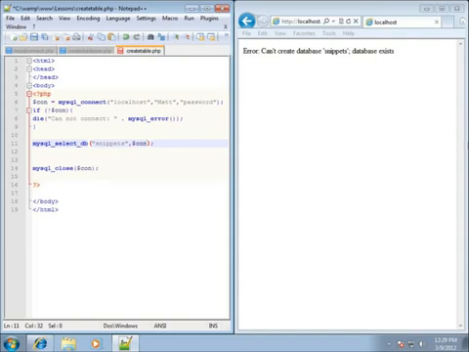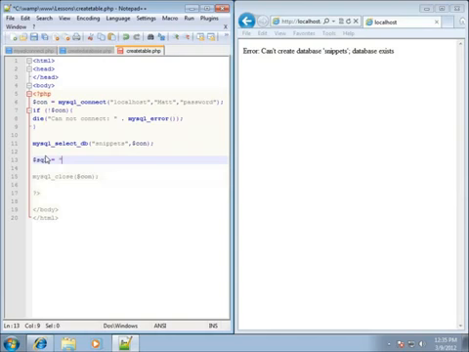Now that I've got this connection made, we're going to start writing a query, or passing an SQL statement to the database, to add a table to this particular database. The SQL statement is going to be a tricky one because within the create table statement there are going to be parentheses, and so we're going to have a lot of parentheses going around. So I'll use the whole SQL statement and store it in a variable. That way we can reuse the variable. That's one of the wonderful things about variables: they can hold a lot of different information. So I'll create a variable called $sql and set it equal to the whole statement that I want to work with.